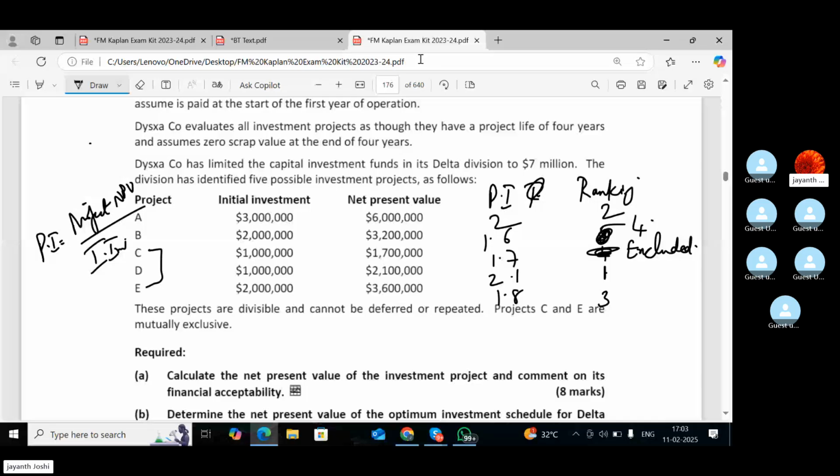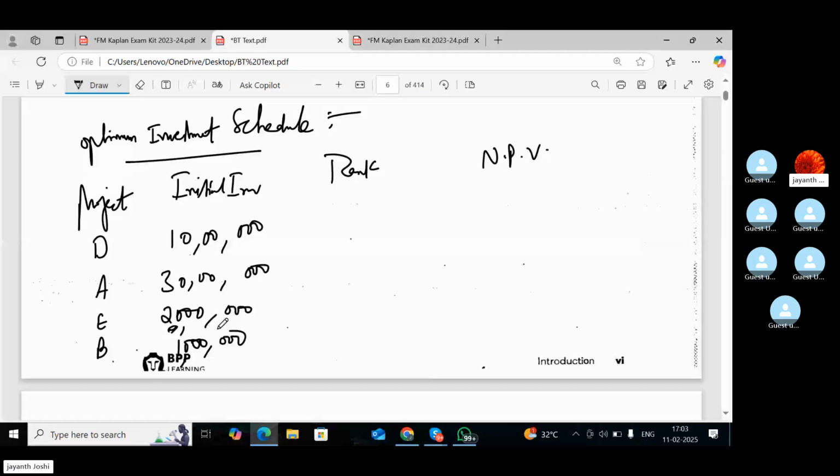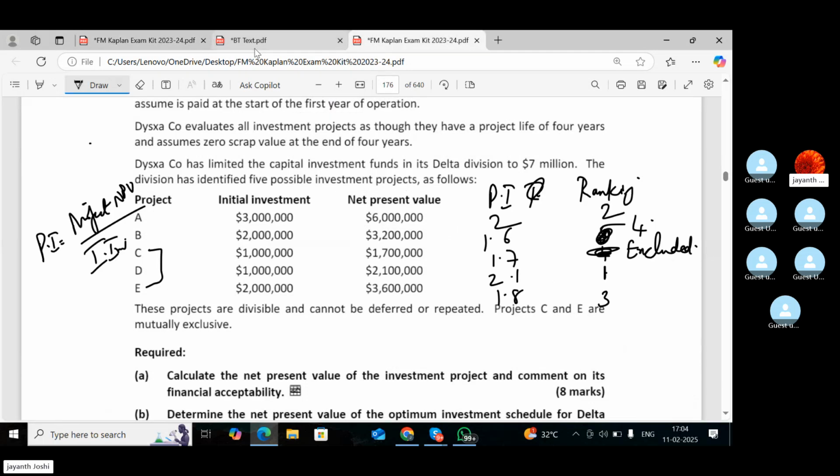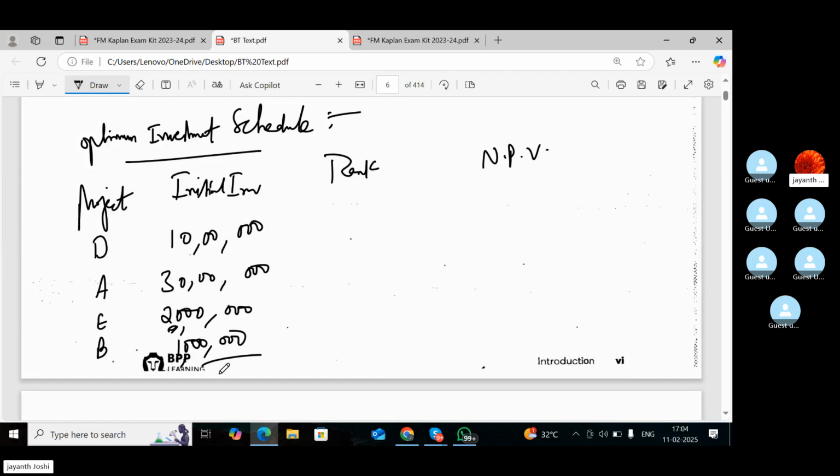Okay. Accordingly, we should be taking the NPV also. The NPV is 3.2 million. So we will be taking, as 1 out of 2 is taken, 1 out of 2 will be taken here. See, 1 out of 2, right? 1 million out of 2 million only I can take, because I need to make sure it should be 7 million. So 7 million is here. I've taken 1 million out of 2 million. Okay, that you should be knowing.